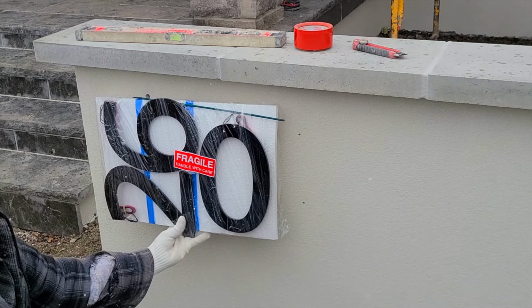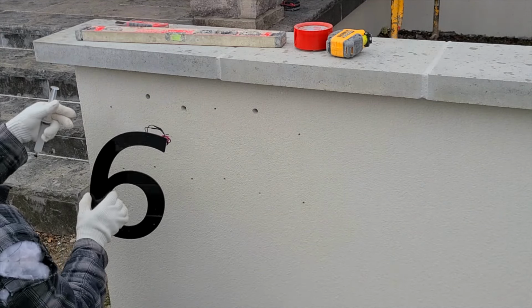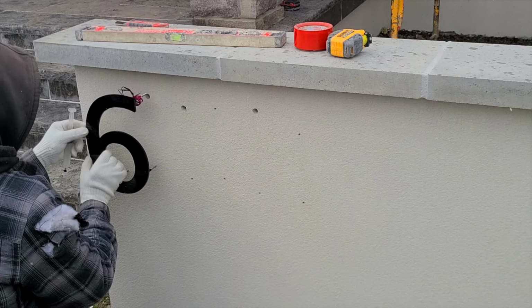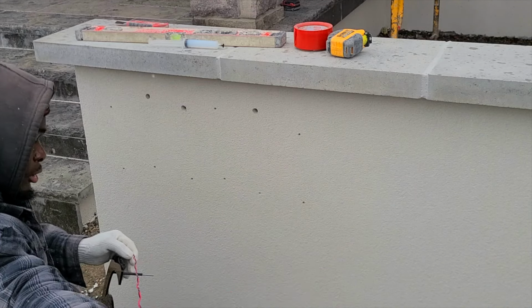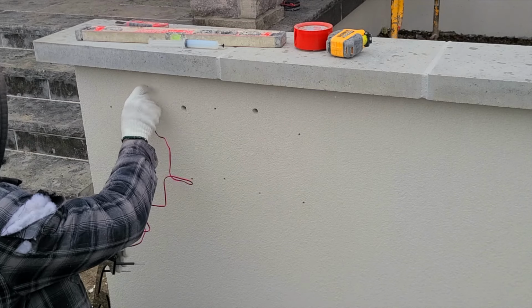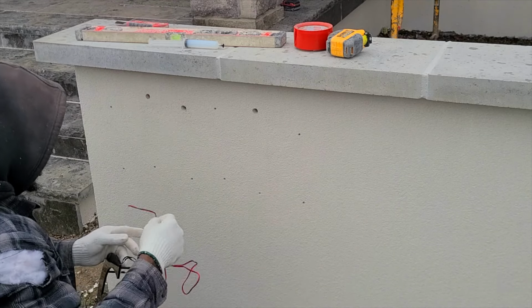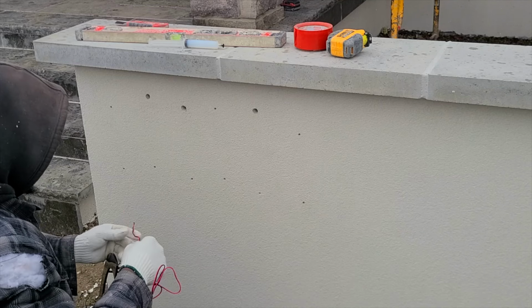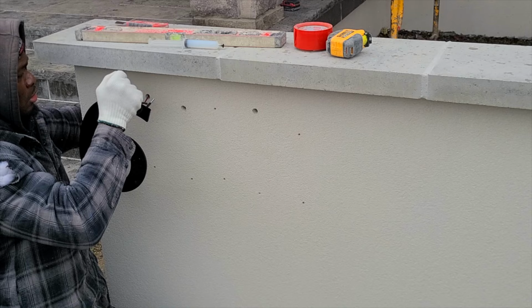So here it is. Now all we do here, we just remove. All I'm doing, I'm checking just to make sure that all the screws fit in the hole. I release the cord and push it right through to the back of the number sign wall, just so that we can connect all 3 numbers together.